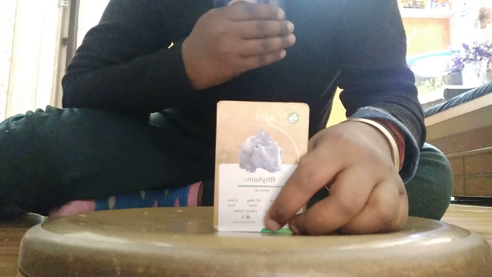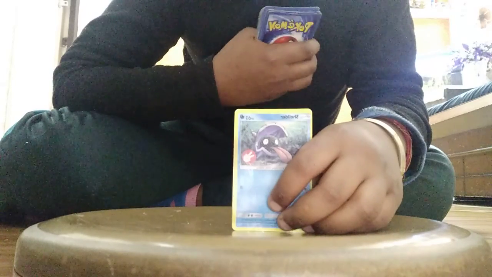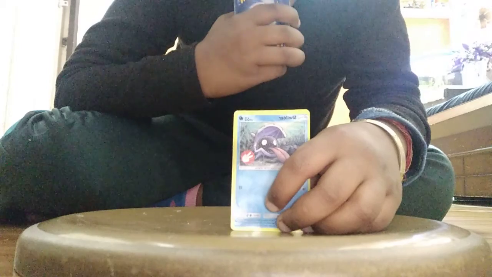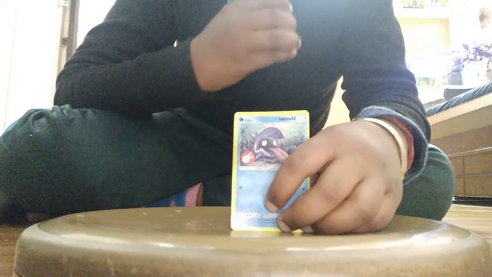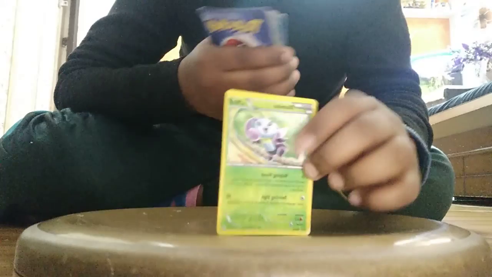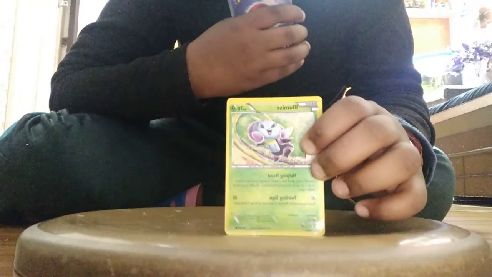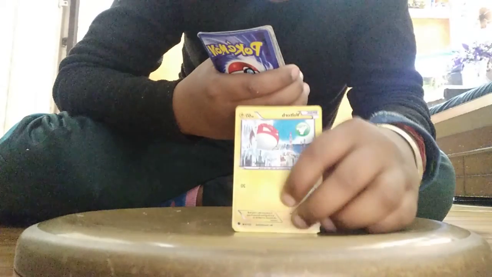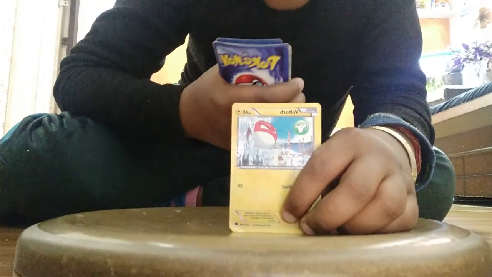Rhyhorn is a rock and ground type. Okay, so there's Shellder, it has 60 HP and it is water type. This is Illumise, a grass type Pokemon which has 70 HP. This is Wartortle, a 60 HP.